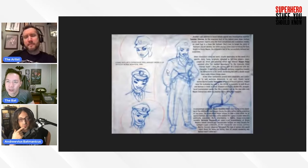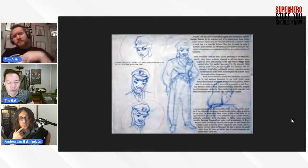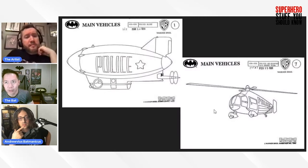As we can see here, Montoya. Montoya was a character created for the show. These are done by Lynn Naylor, and look pretty close to what we got in terms of Montoya in the show. So that's cool. We also couldn't find any early concept art for the vehicles. Everything seemed to be exactly what it was. We got this police blimp and police helicopter.